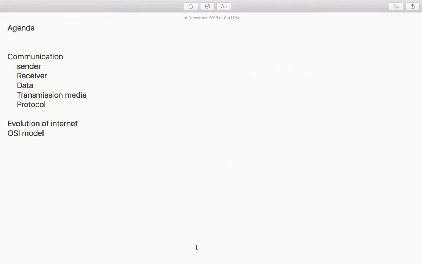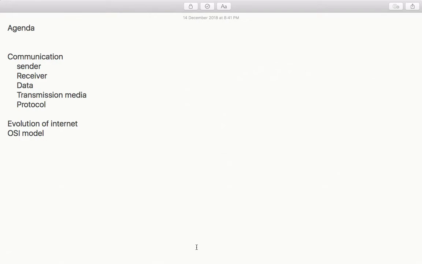Then there are some commercial networks and the European networks, and all these things mixed together in order to develop a technology, and we came up with a new thing called the internet. In the later part of the video, in the conclusion, we have seen something called the OSI model. Our next topic to be discussed is the OSI model, where we have certain layers which are responsible for communication between the sender and the receiver.